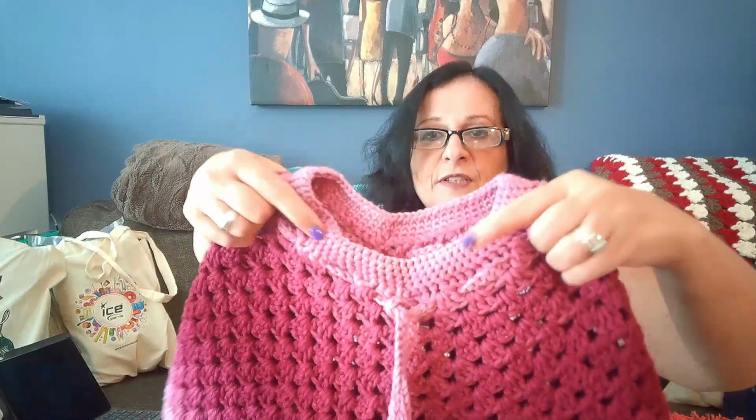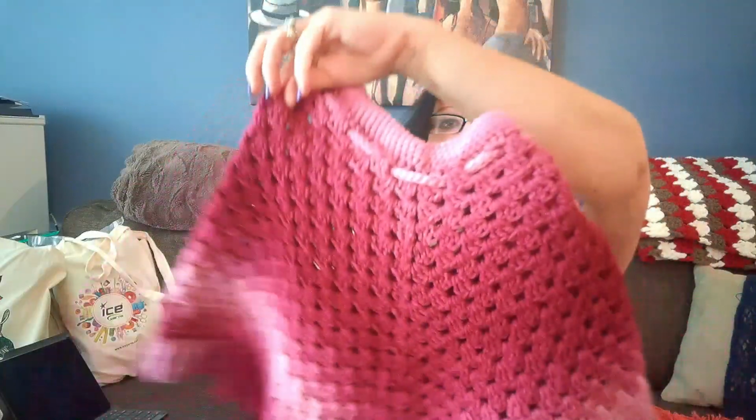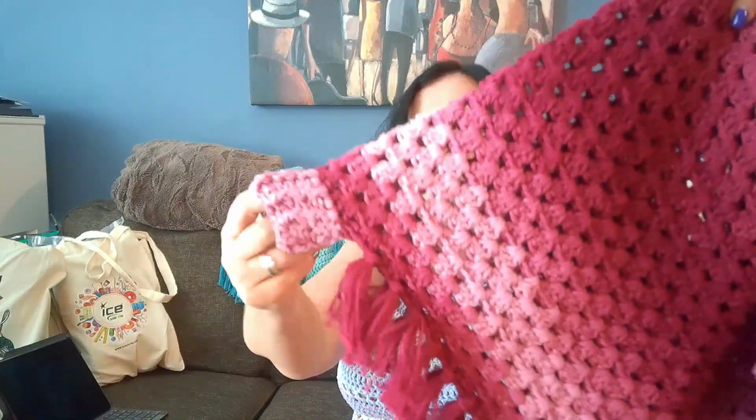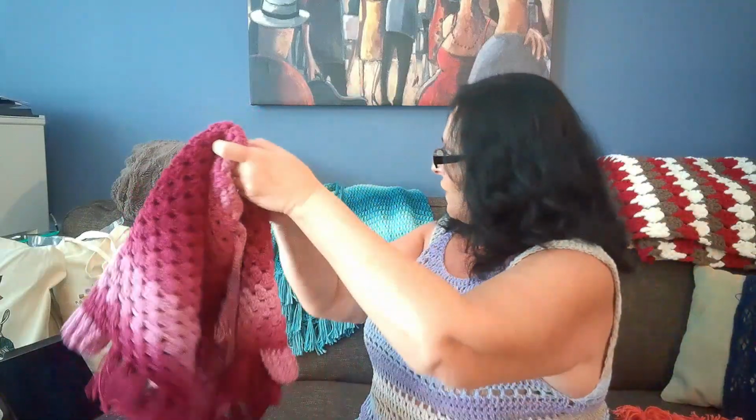This pattern here, I just used for measurements basically. Her pattern calls for Red Heart Super Saver worsted, but I used the ombre, and I did this one for the child. The only thing I did different is I added this little tie, and I did the fringe in the back, and I added the little sleeves so they can put their little hands in there. So that's for the 5-year-old.